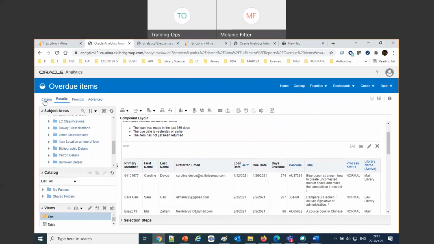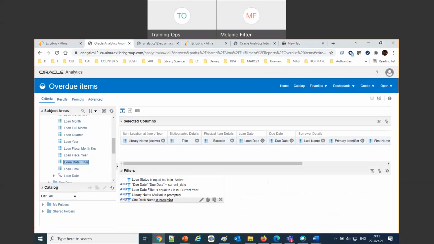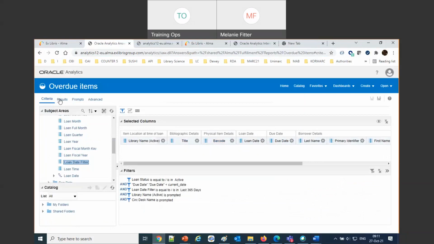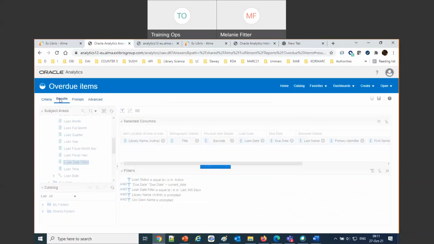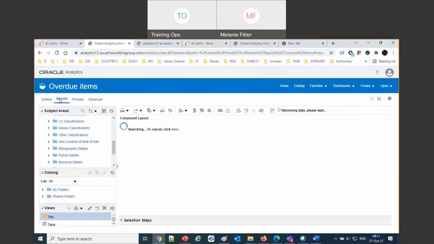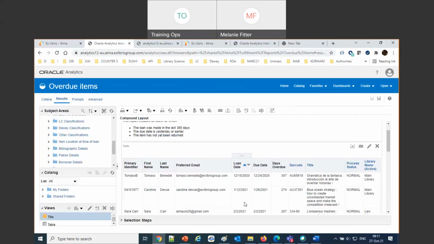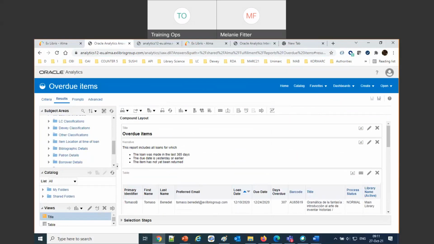If I were to come back here and change this to last 365 days, provided there's an example, I'll also have beginning 27 October 2020. Let's say last 365 days. Now we've got 2020 because it's the last 365 days.